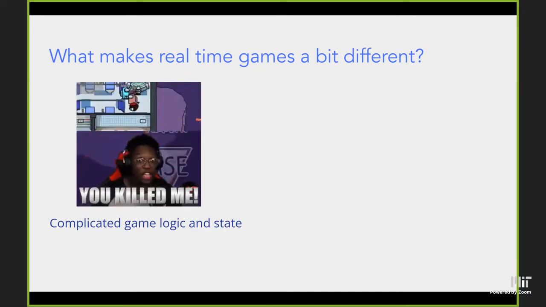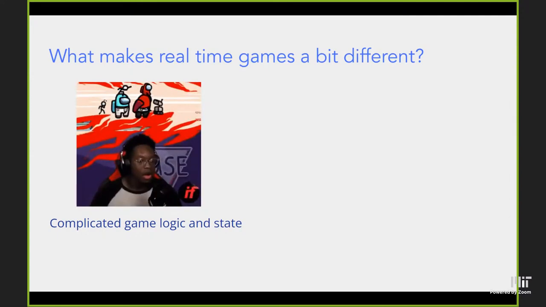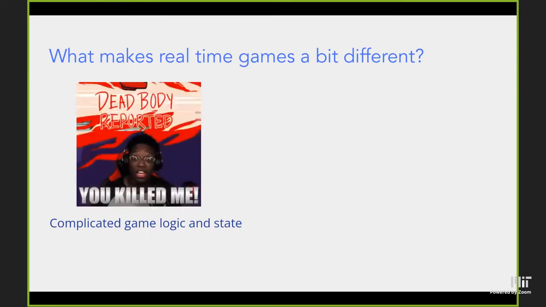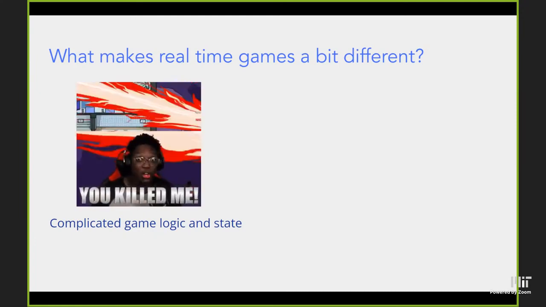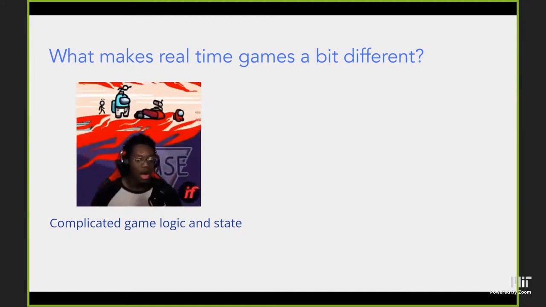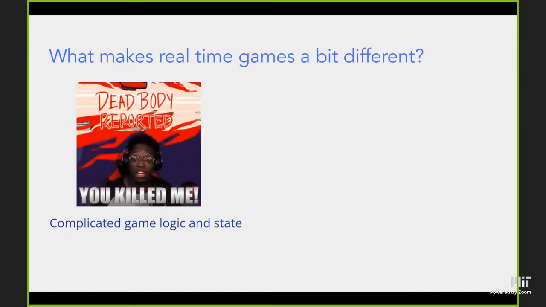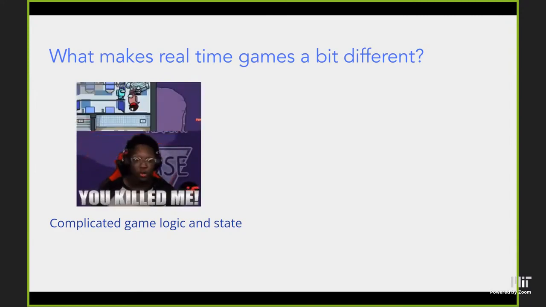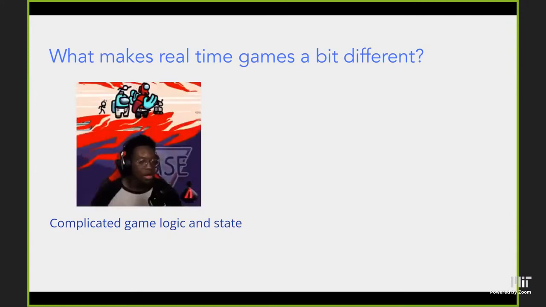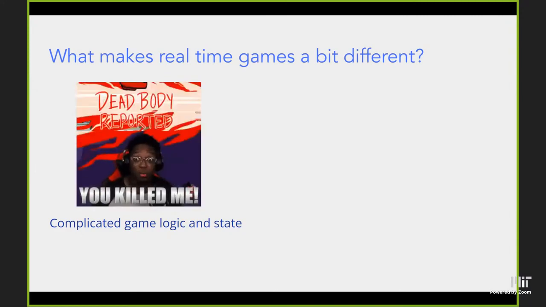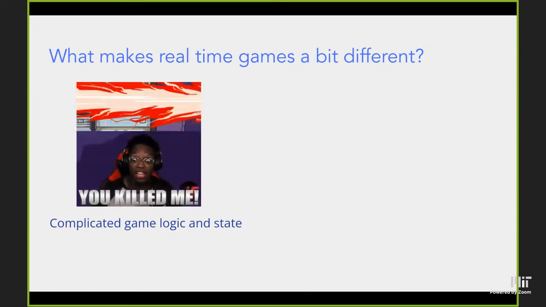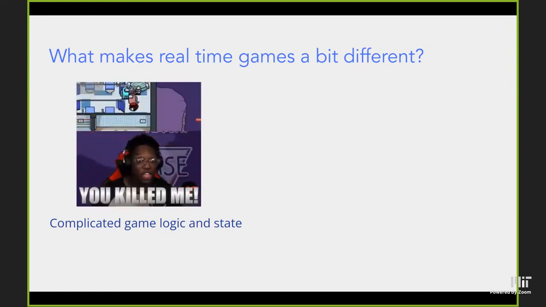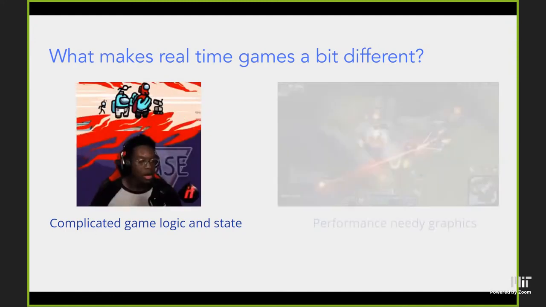In this case, you have to think about a lot of information, like where everyone is in the game, what all the tasks are, what the progress of the tasks is, maybe who's doing what task at what time. You have to think about people trying to kill each other, that interaction. You might think about being able to report when you see a dead body. You might think about the voting system. There are a lot of moving parts that all come together and make the game work. There's a lot of complicated logic behind all of this, and we'll get into how to actually make that happen.